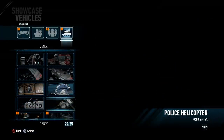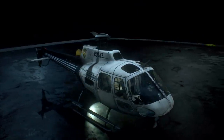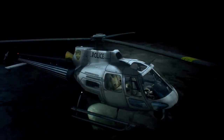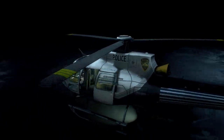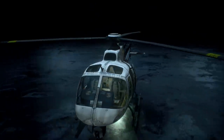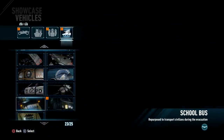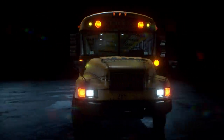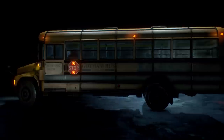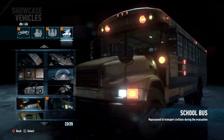Then we have the police helicopter, which you do actually see throughout the game — I think it appears in a couple of cutscenes possibly, and it also flies around the city for surveying purposes and things like that. Then we have the school bus — I don't remember if there was a specific mission for that, or maybe it's just a regular vehicle model, because I can't recall any mission where one of the villains used this, luckily.